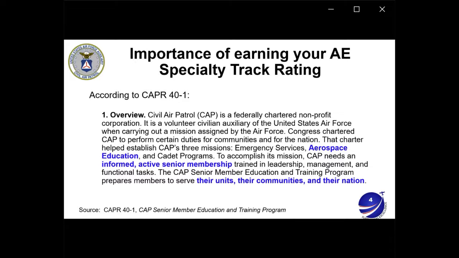Congress chartered CAP to perform certain duties for communities and for the nation. That charter helped establish CAP's three missions: emergency services, aerospace education, and cadet programs. To accomplish its mission, CAP needs an informed, active senior membership, trained in leadership, management, and functional tasks. The CAP Senior Member Education and Training Program prepares members to serve their units, their communities, and their nation.